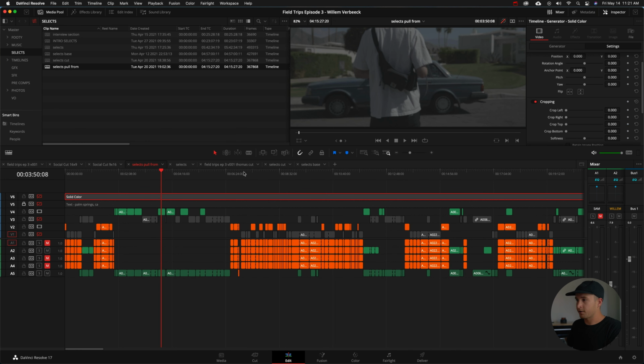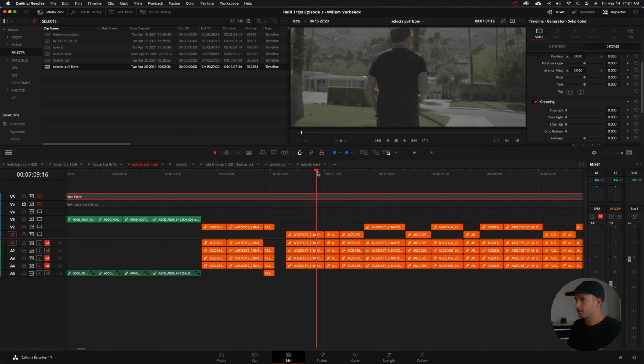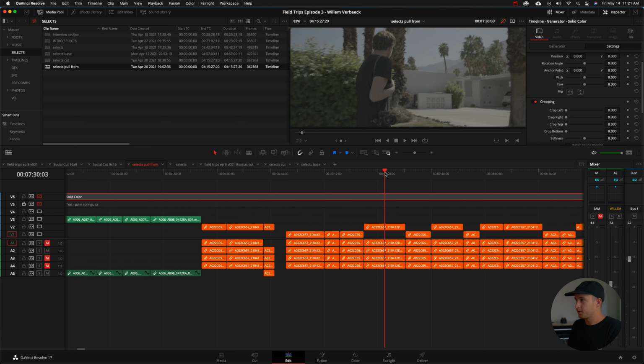And as I'm editing through, I know exactly what I've used, what I haven't used, and if I need to go back and find more footage, I can look at the base tracks, which are tracks 1 and 3, and be like, oh, I need a walking clip. Here's one that I haven't used yet, but here's one that I have used. So it just helps you stay organized, because when you're in an edit and trying to be creative and build out a whole story, the last thing you need is to be scrambling around trying to find clips that you haven't used yet in the midst of a whole bin of clips, because we all know that as projects go on and they get bigger, they get unorganized really quickly.